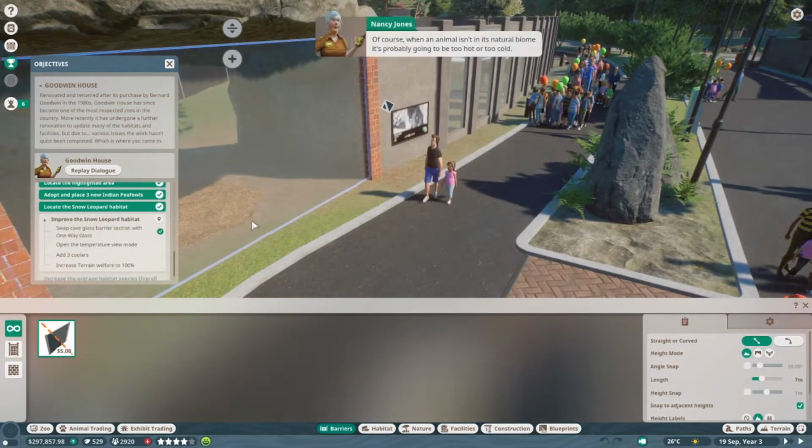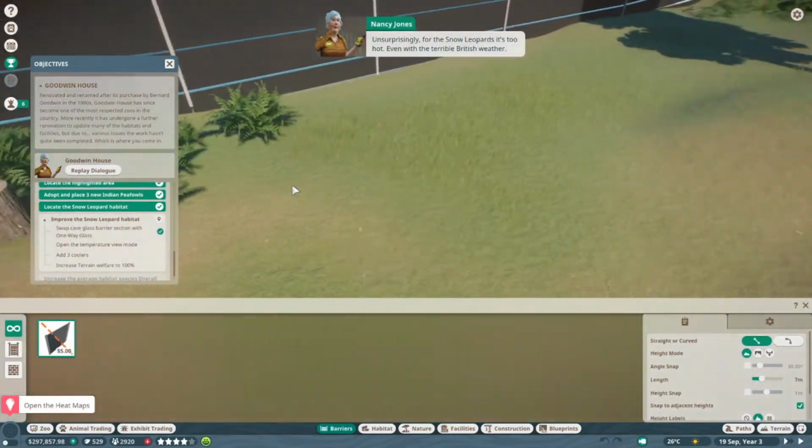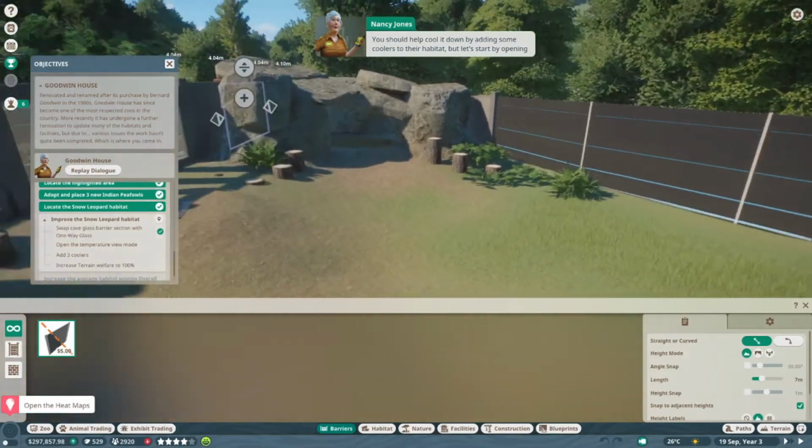Of course, when an animal isn't happy, if you look at its natural biome, it's probably going to be too hot or too cold. Unsurprisingly for the snow leopards, it's too hot. What? Even with the terrible British weather. You should help cool it down by adding some coolers to their habitat.